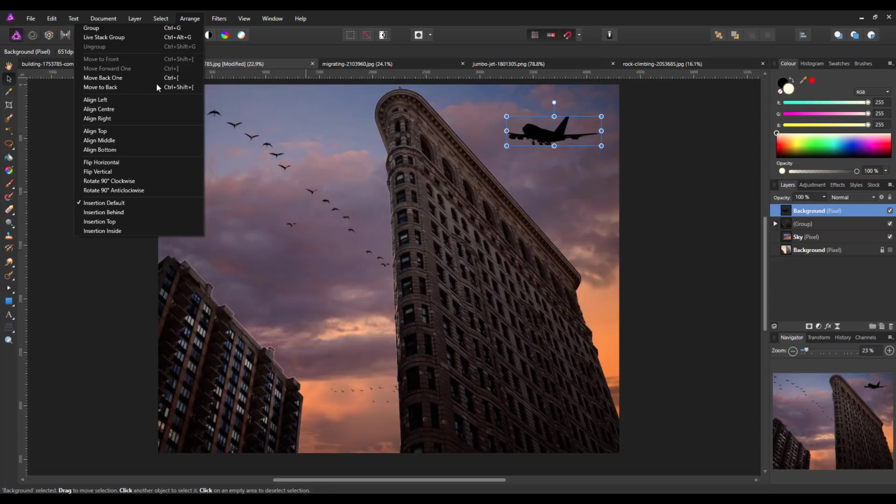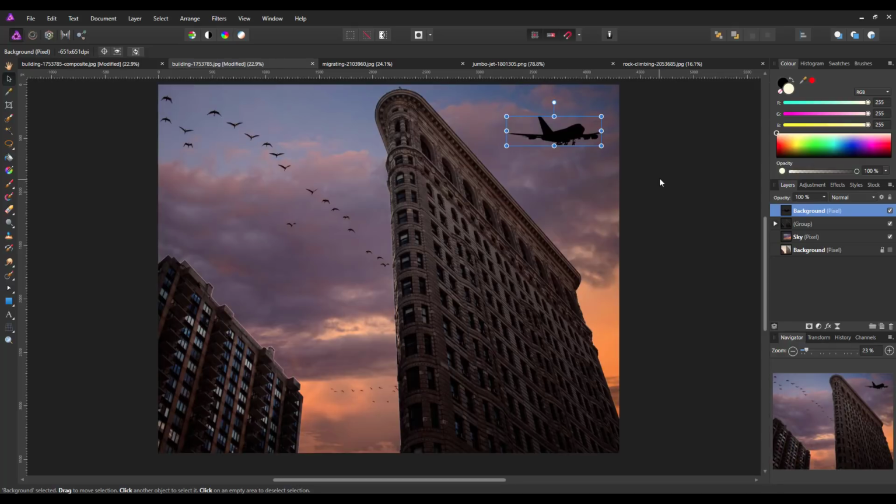Arrange, oh here we go, arrange, that's it. Flip horizontally, very sorry about that, it will just flip that layer horizontally.